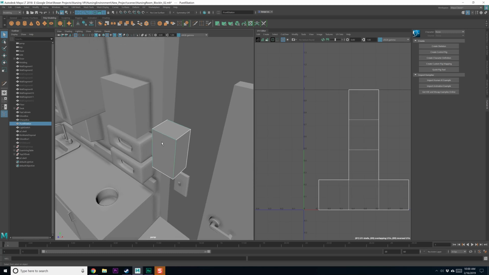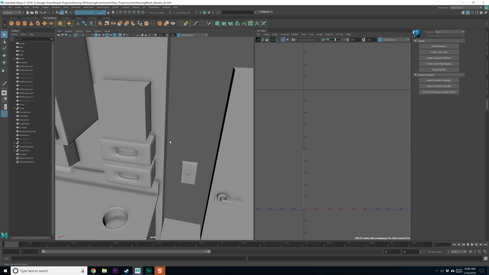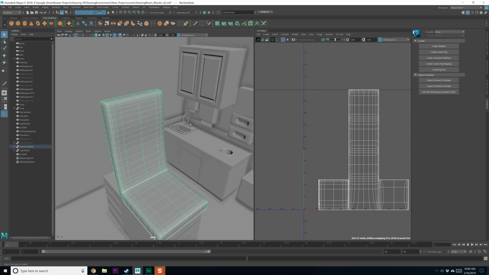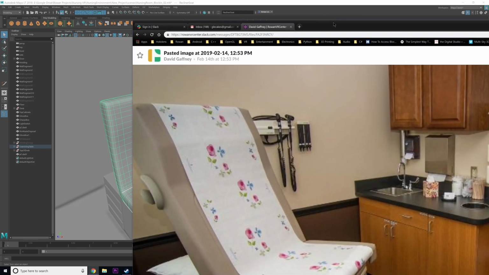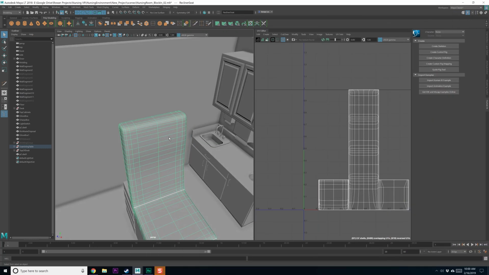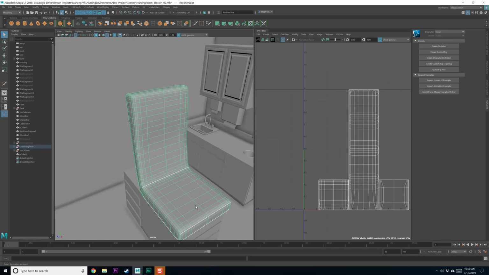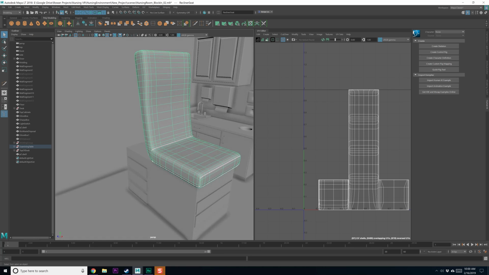This is the Purell thing. I think I'm going to get rid of that. I don't want to deal with grabbing the logos online and actually adhering it to the thing. Just better to skip that. Now we do have the seat, and on the seat is paper. And I'm wondering if I should make the paper a separate object, or just bake it into the actual design of the texture itself. I think for right now, we're just going to make it part of the texture.